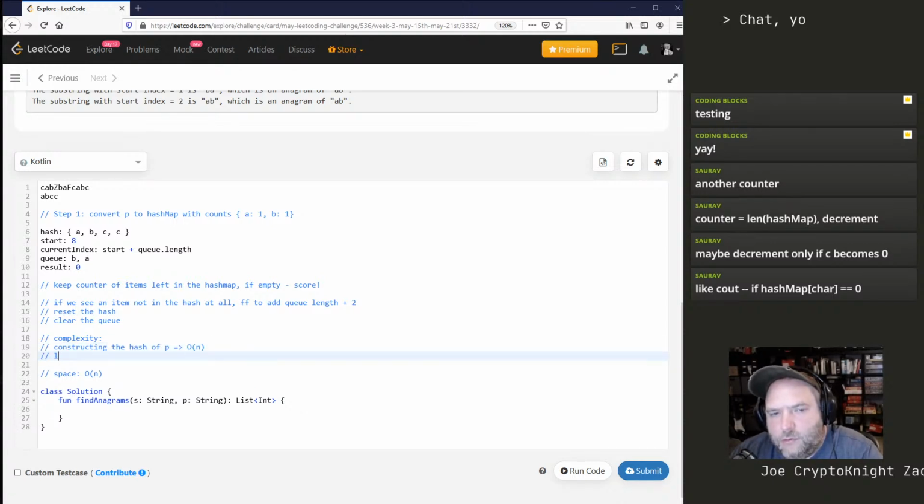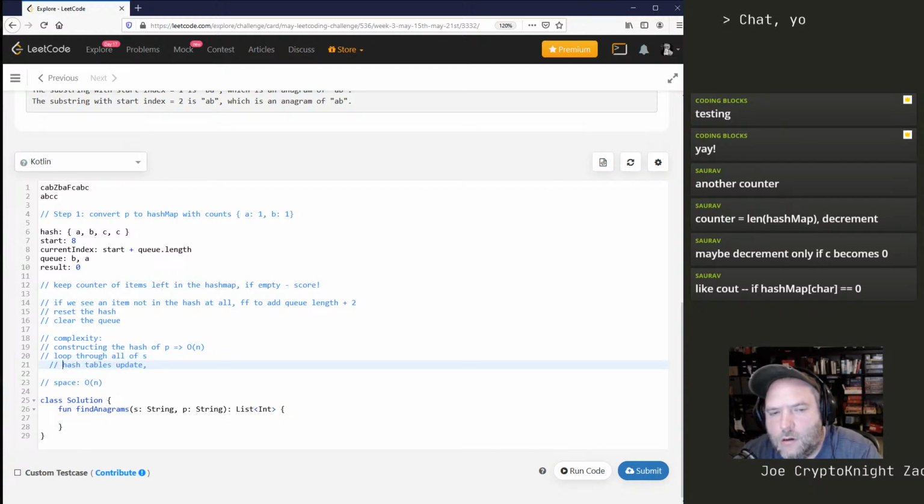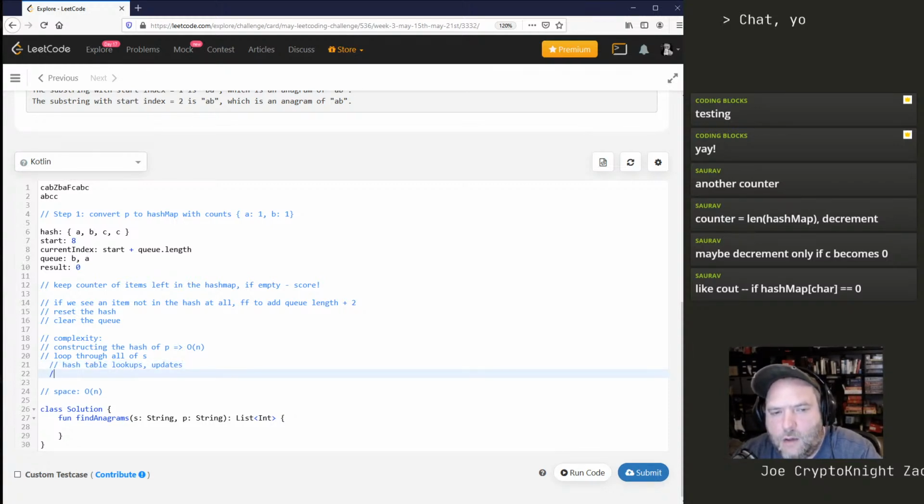Now we do loop through all of S, and we do hash table updates, which are order 1. We do lookups and updates. We also maintain our queue.